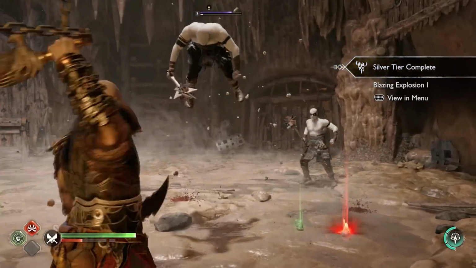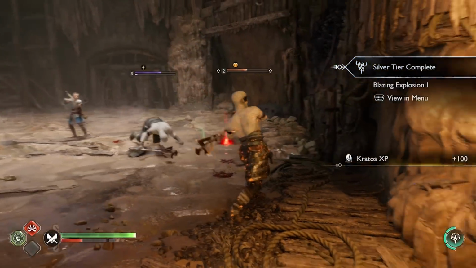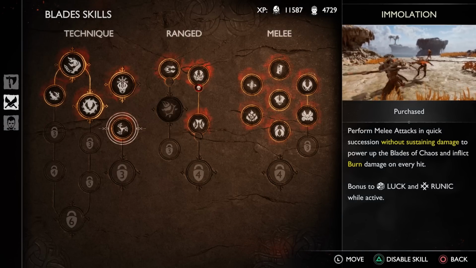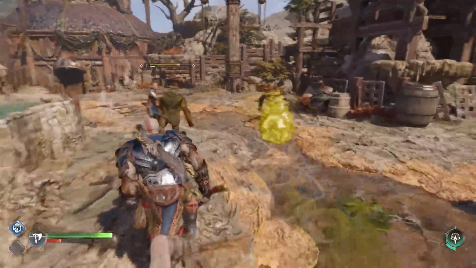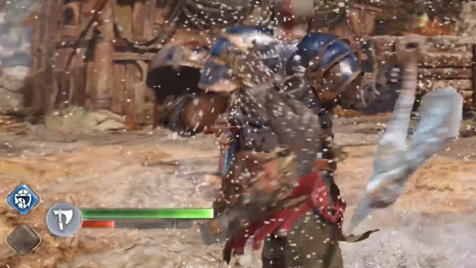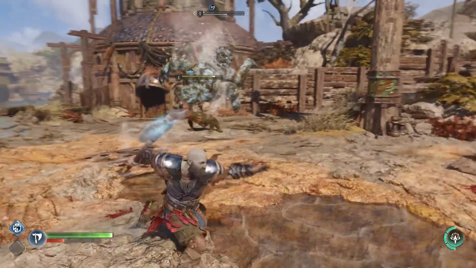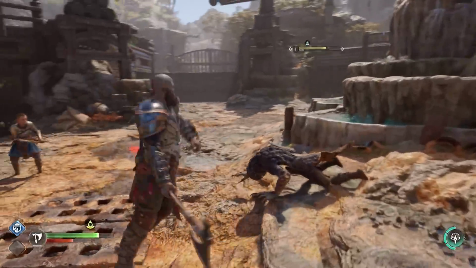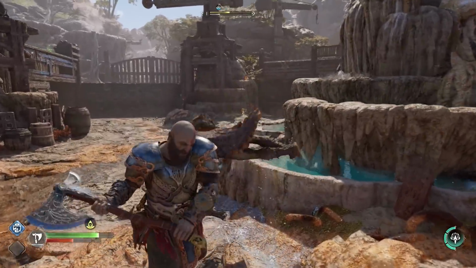Another set of skills which are pretty great and also making a comeback from the previous God of War game are the Permafrost and Immolation, where attacking enemies in a successive way without getting hit would power up your axe and blades with frost or burn damage. And there's also follow-up upgrades this time around that will let you spend that for even stronger attacks later down the line.